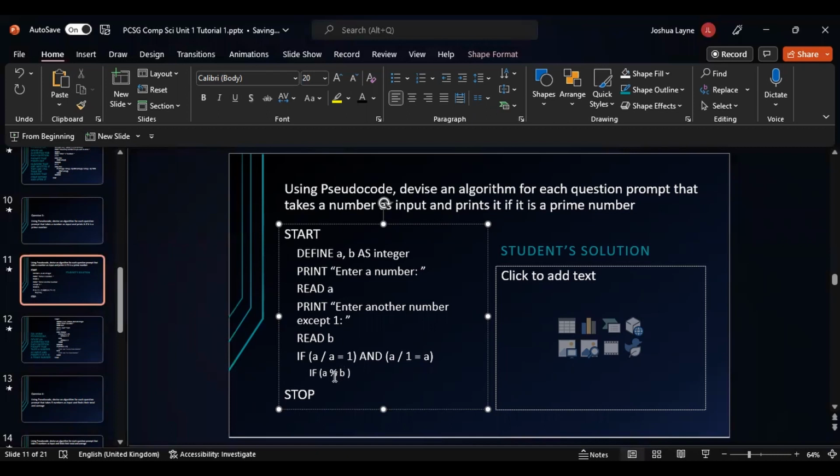So that would divide the numbers, and if there is a remainder, that would show that it has a decimal point. But if A modulus B equals 0, then that would show that it is completely divisible.